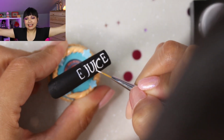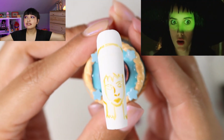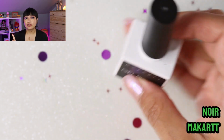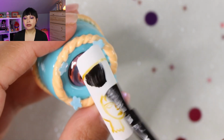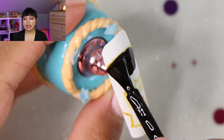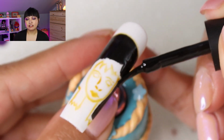Then it's the Lydia Deetz nail. I just love Winona Ryder so much. As you just saw, it is from that one clip from the movie. So I started off with an outline. I feel like I was a lot more confident by this point.